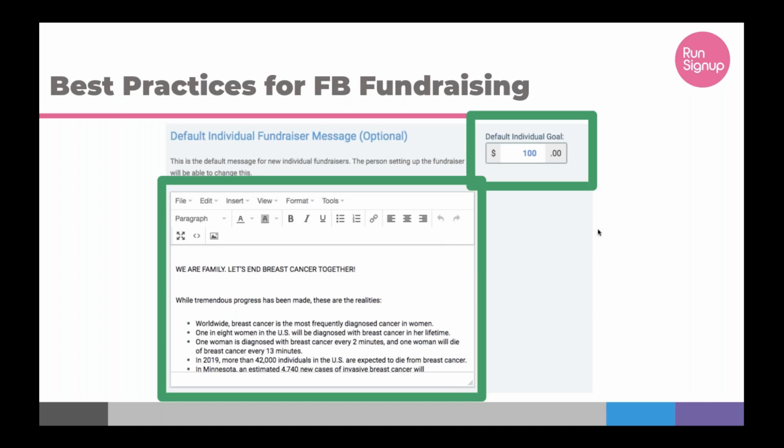As best practices for Facebook fundraising. So when you create a Facebook fundraiser on Facebook, you're required to enter a bit of information. The three things that you're going to need to enter if you just create a fundraiser on Facebook are going to be the end date of the fundraiser, your overall goal for the fundraiser, and you're going to have to enter some text to show on your fundraising page that Facebook creates for you.